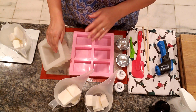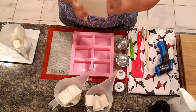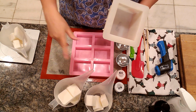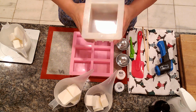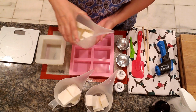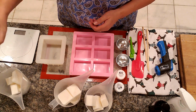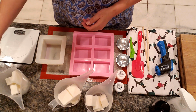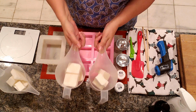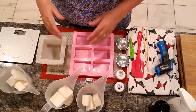I finally got a silager, so I'm really happy. So we know that this takes about 20 ounces. Now I've known that whenever I say that and measure it, because of how heavy these bases can be, it's always something like 21 or 22 ounces. So what I've done is I have my main color, which is going to be a white. It's off to the side here, and this has 9 ounces. So I do know that I might have to add a little bit, and that's okay. And then these have about 7. So I do have a little over 20, closer to 23 or 24. And we'll see how it goes.